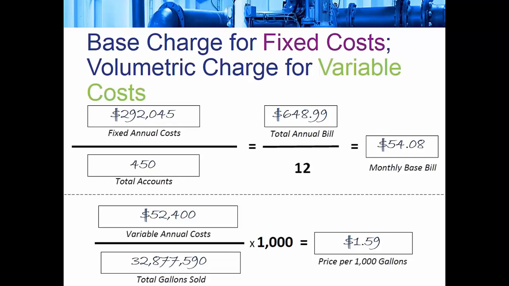And at the end of the year, they should have the right amount of money, assuming that customers continue to use the same volume of water. And the nice thing here is, let's say in Irvindale there's a drought and customers are forced to cut back on their water use. They will still be able to cover the fixed cost, the $292,000 of running that water system, that won't change because of that. Say there's mandatory water use restrictions. They're going to be able to cover that through the base bill, and whatever money they lose through the volumetric charge should be reflected in a reduction of cost because they'd be using less power and less chemicals because they'd be selling less water.